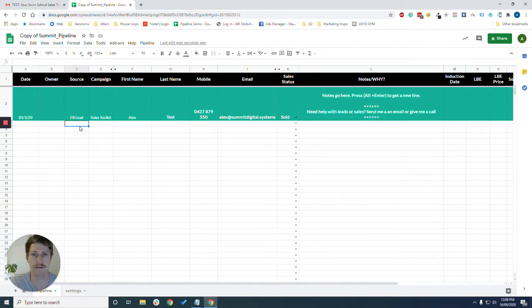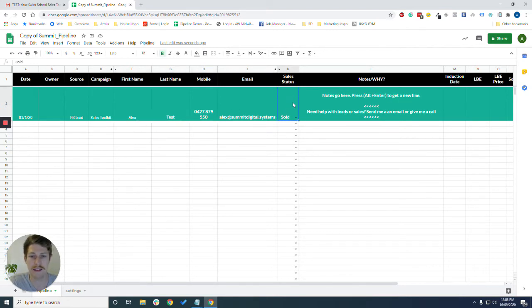Important to be tracking for your reporting where your leads are coming from. Are they website inquiries? Are they from the studio itself? Are they from Facebook, Google? And if you're running multiple different campaigns, which one are you going to attribute that to? The rest are their contact details.